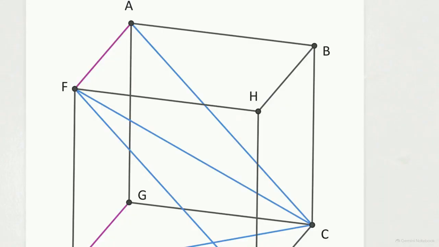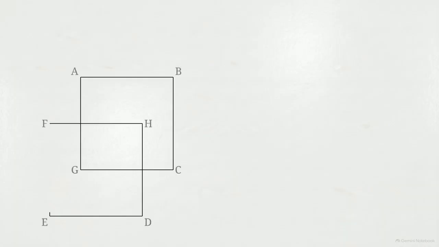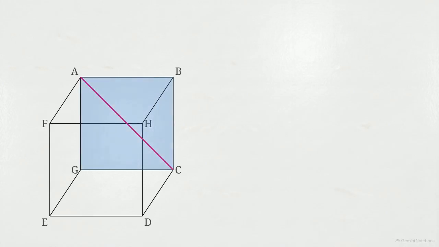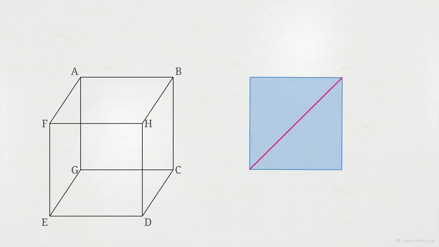This image highlights our first target, segment AC. You can see it acting as a diagonal line stretched directly across the back wall of the cube. To make the math manageable, let's grab that back face and literally pull it out of the 3D space. Once it faces us directly, it is just a simple, flat square. Inside that square, we can isolate triangle ABC.